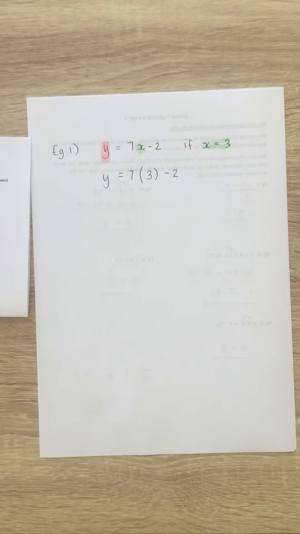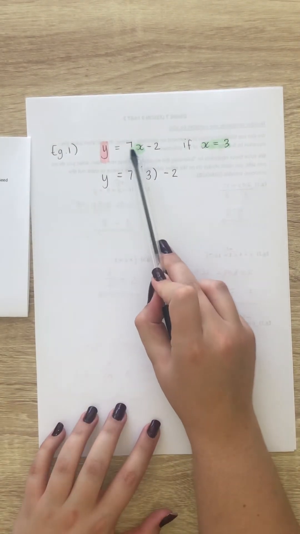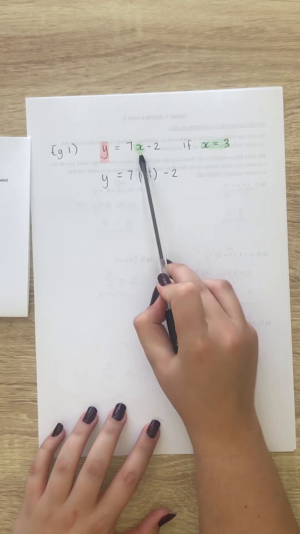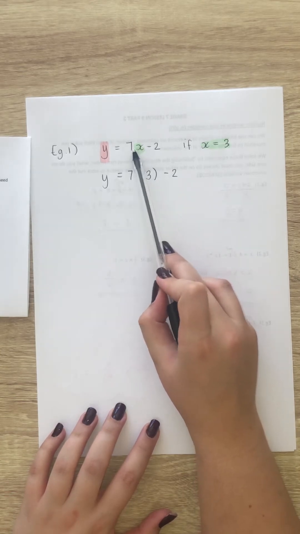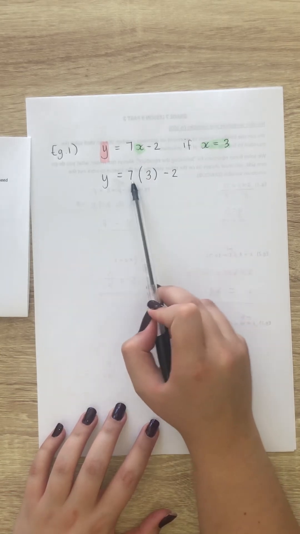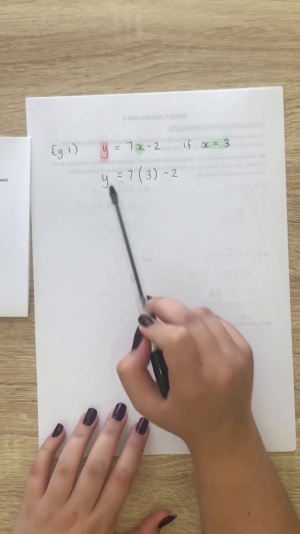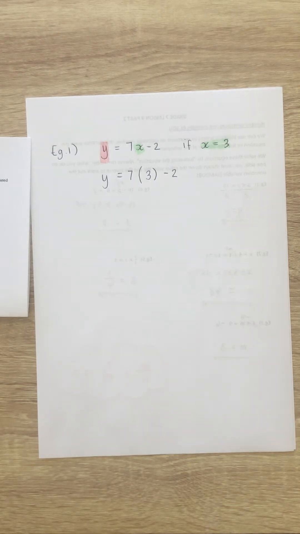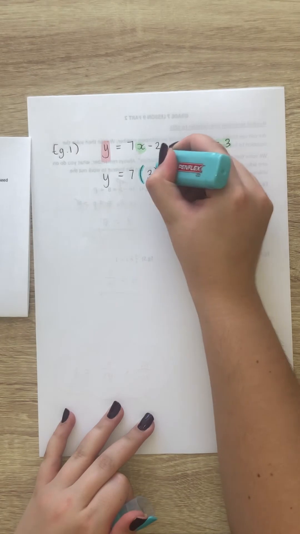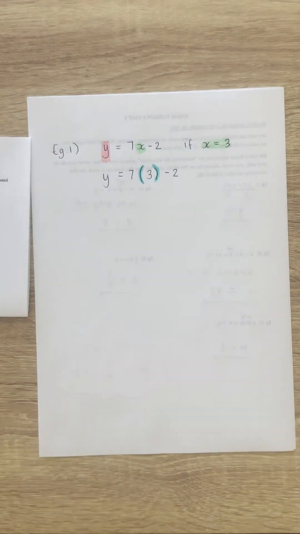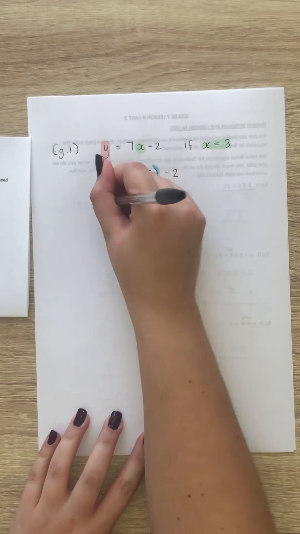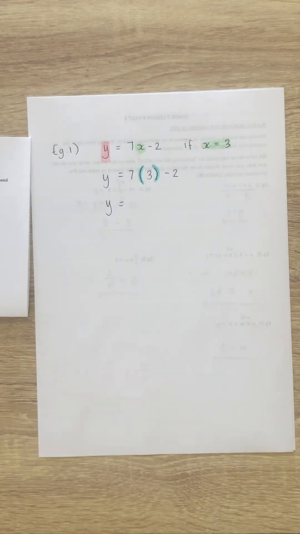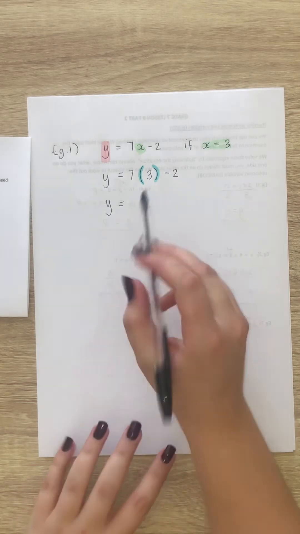Now, the reason I say brackets is because 7x means 7 times x. It does not mean we're just inserting a number there to make the number 73. That's not what it means. It means times. Please take note of that. I'm even going to go and draw my brackets. Very important. Okay. Now, I'll go on.